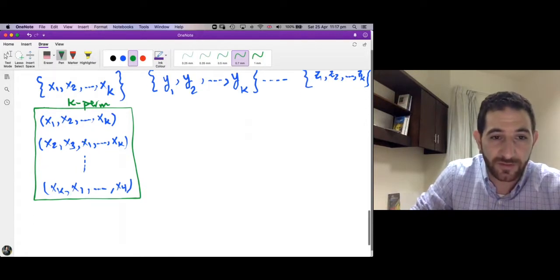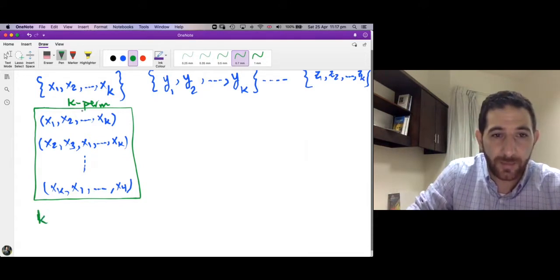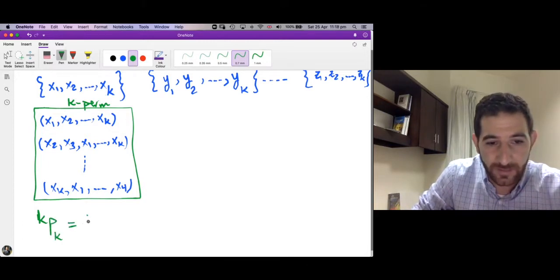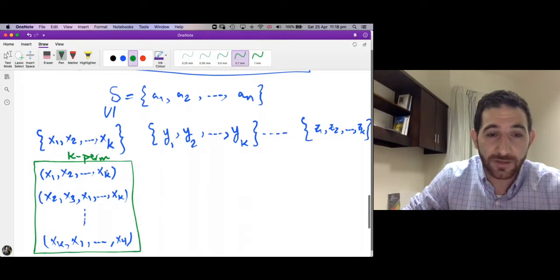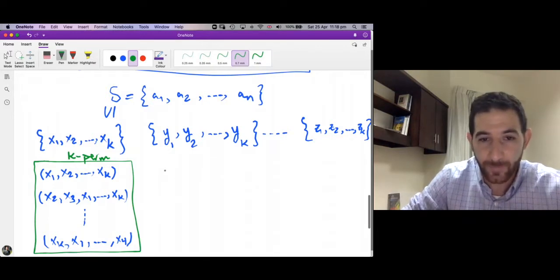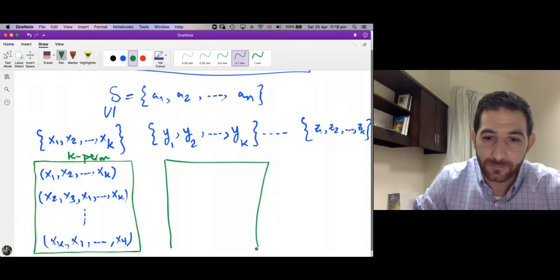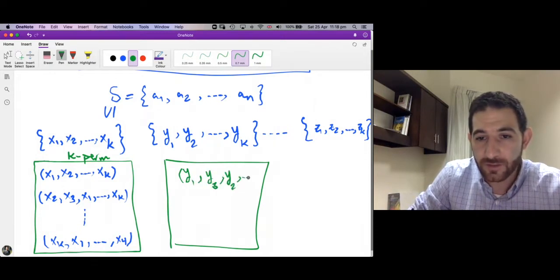So the number of these is kPk, right? We are looking at k-permutations from a set containing k elements. And we know that this number is k factorial. But notice that every k-permutation here is also a k-permutation of S, because the elements here are elements of S. Now, if you look here as well, you list all the k-permutations from this set, say y1, y3, y2, and so on.